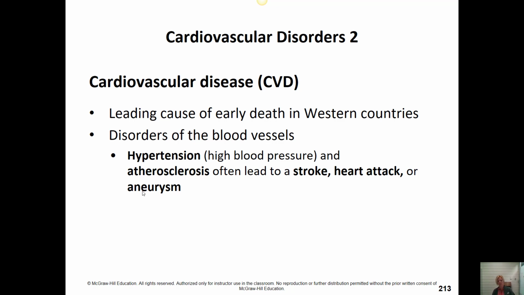So that's a weakening of arteries, because of the high pressure that arteries undergo from the contracting of that left ventricle, and the right ventricle as well, but the left has higher pressure, as we already talked about. That can cause a weakening of a blood vessel and cause a blowout in that vessel, which would lead to severe internal bleeding, and the risk of death is much higher for an aneurysm because of the amount of blood loss that we see in the major arteries.